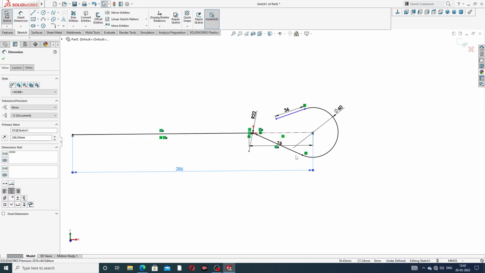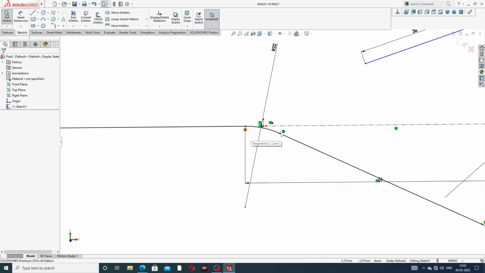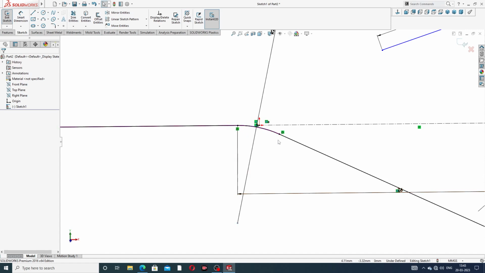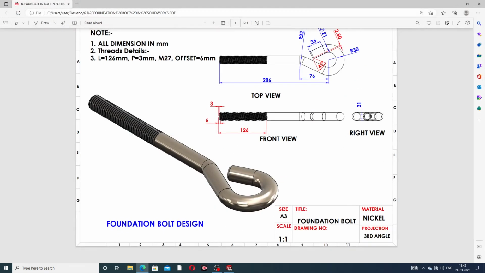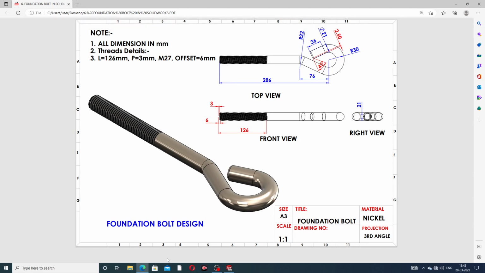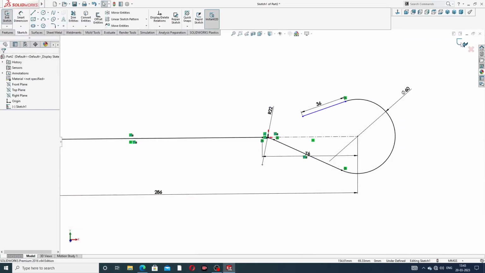All is perfect. This is 286 millimeters, and this is 36. All is perfect, and then exit.